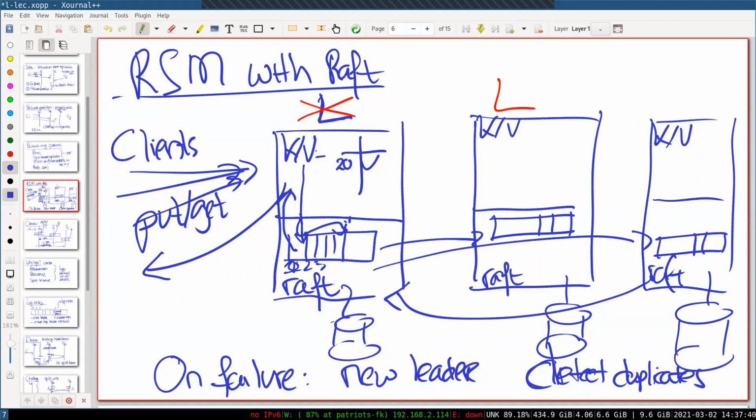I think I also asked this question during the lecture, but I don't think I fully understood the answers, so I'll just repeat the question. You said that the way commits work is that the leader waits for a new client message, and then appends that message to the log and sends an append entry to the remaining followers, with an additional message saying that they should also commit all the previous entries, correct? Yeah, indirectly the protocol does that.